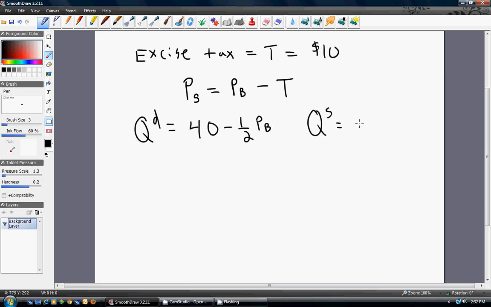On the seller's side of the market, we're going to have a similar thing happen. We're not just going to write minus 20 plus one half P, it's going to be one half P subscript S, the price that sellers receive after submitting the tax to the government.